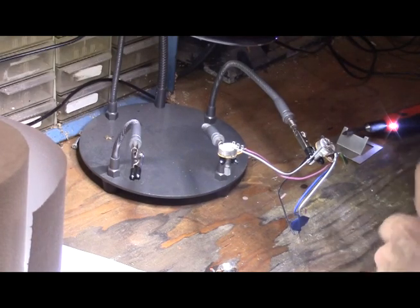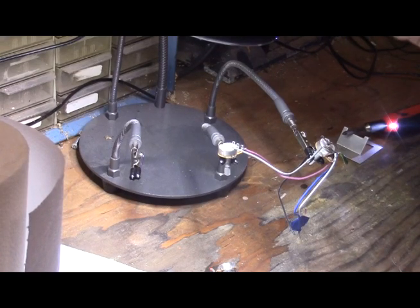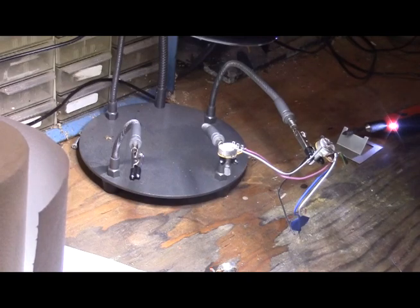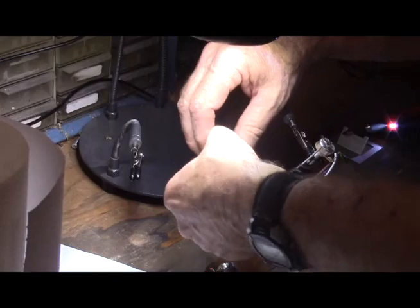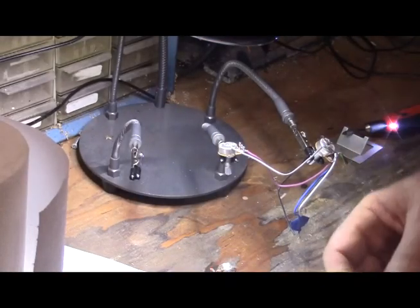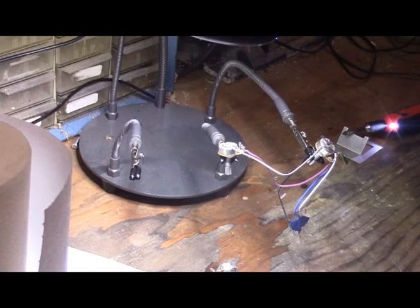So I wanted to make sure I have a clear path to do that. And except for the pickup, that is almost everything for this one. The only other thing we need to do is add one of the wires to go to the neck pickup control. And so we'll do that now because we can.